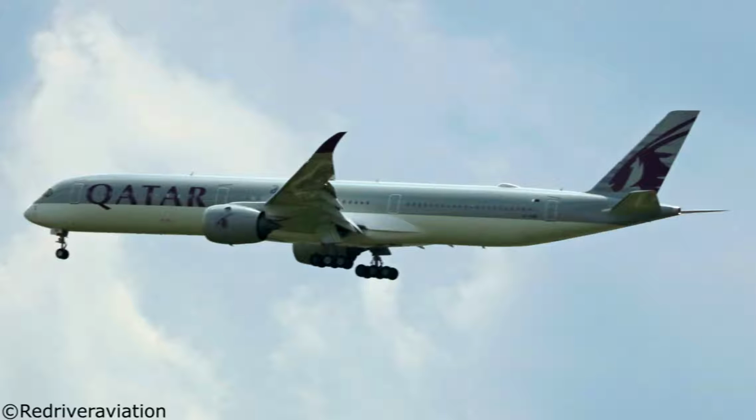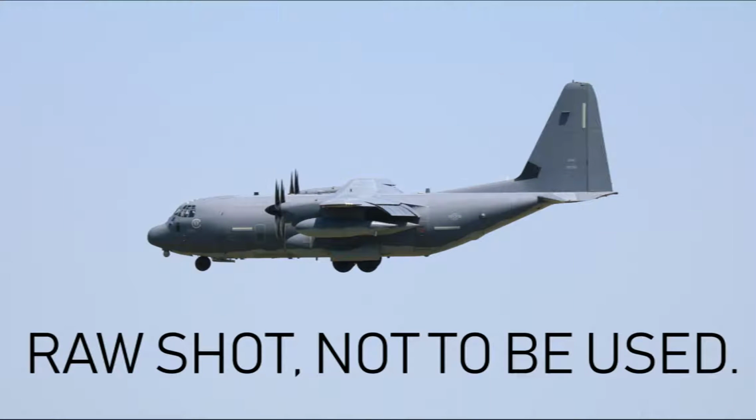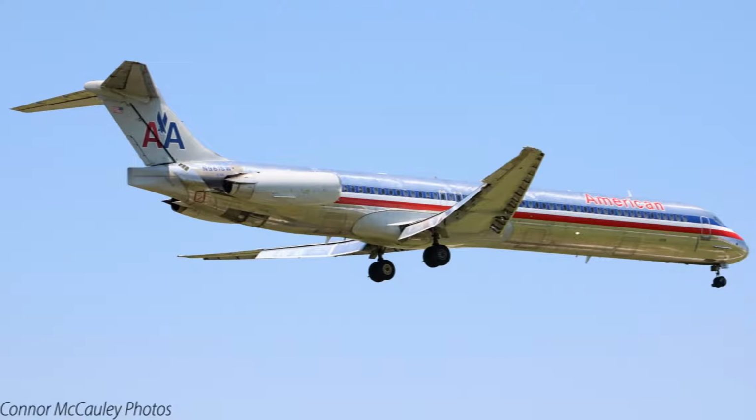However, I just wanted to let you guys know about the whole week before we get into the actual story about the Qatar A350. So to start with, I went to Tulsa. There was an Antonov 12 scheduled in the morning that we were really excited about, and unfortunately there were 2 maintenance flights later in the day that didn't show up till later, and I wasn't able to see them. But got to see an Antonov 12, an MC-130J, which is basically a C-130 with some other minor different things put on it. I do have raw shots. I may put them on the screen if I remember, so fingers crossed for that. But I have that, and then the P8, of course, you guys saw the video for that. That was fantastic. And then I got to see one American MD-80. It was 15W, I believe.